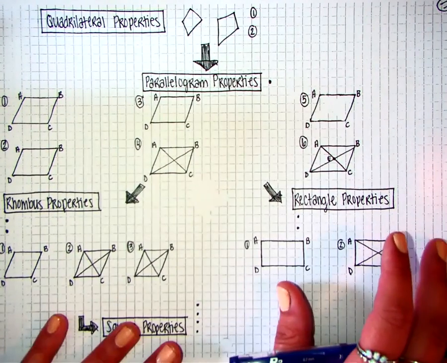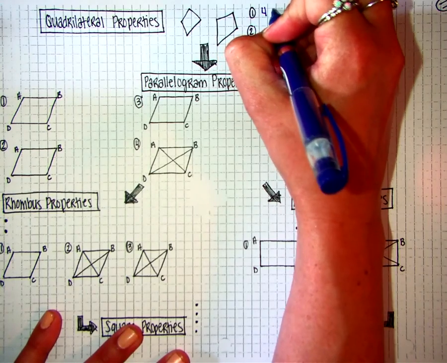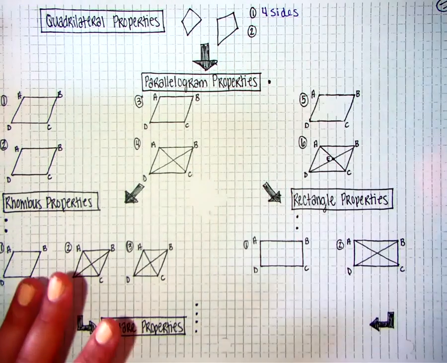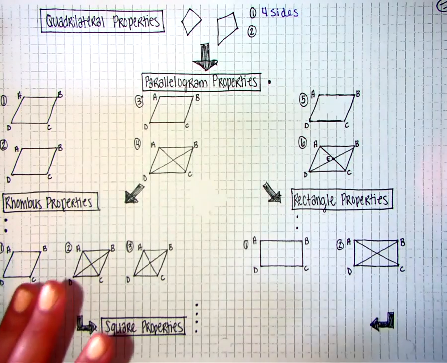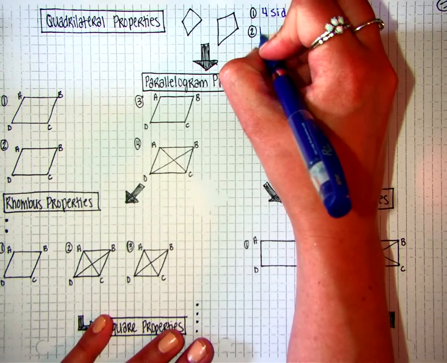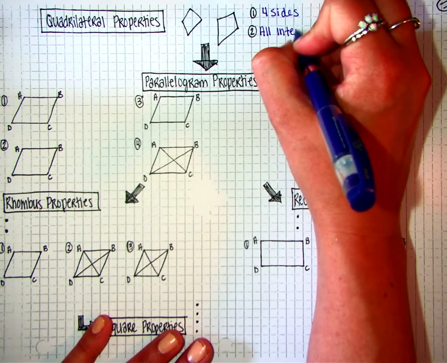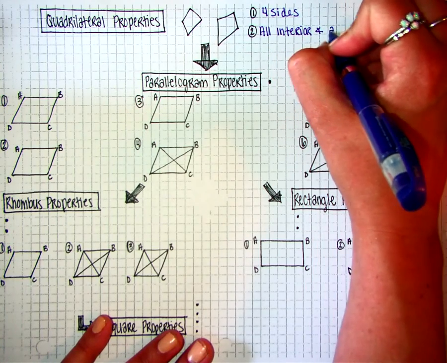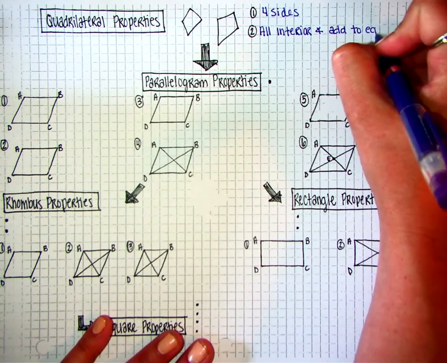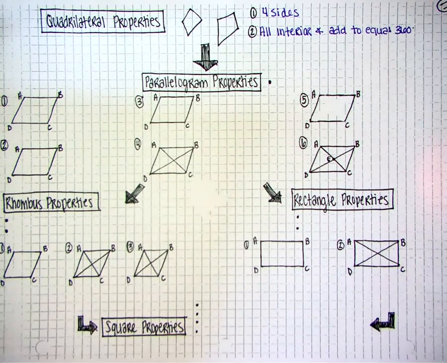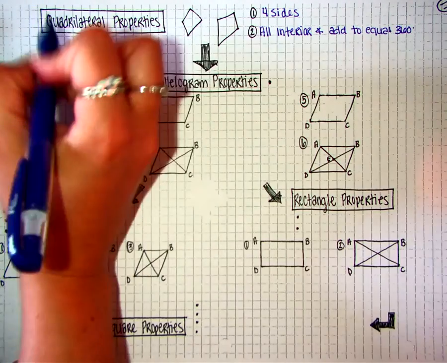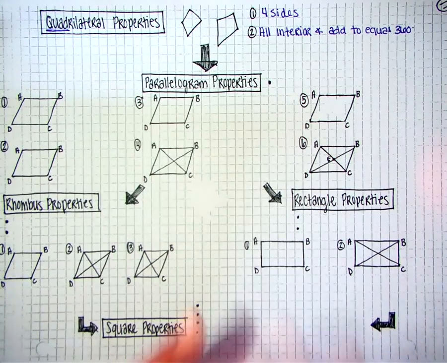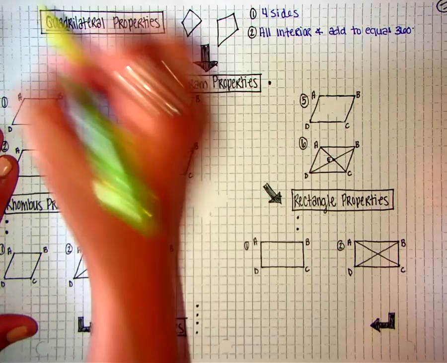What makes a quadrilateral exist is that all quadrilaterals have four sides. So as far as their properties go and them being so cool, all they do is they just have four sides. Also, all interior angles add to equal 360. So if it is a quadrilateral, the one thing it's going to do is it's going to have four sides forever and always. That's the term quad meaning four. So it's always going to have four sides. And then all the interior angles will add up to 360. That's all the properties that quadrilateral brings to the table. There's not much else special about a quadrilateral.